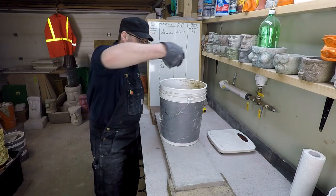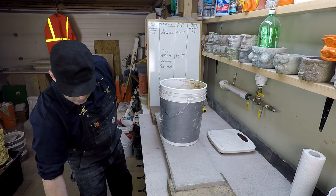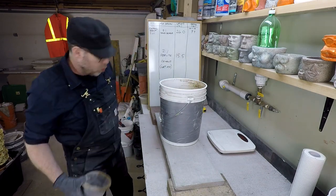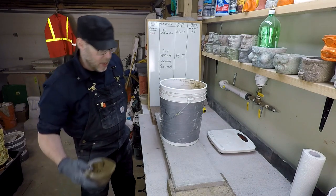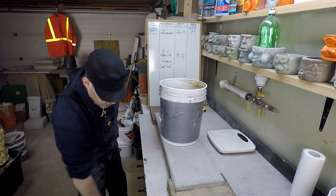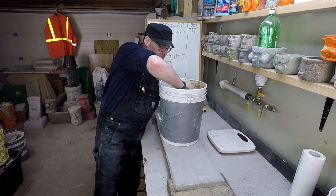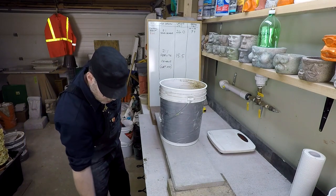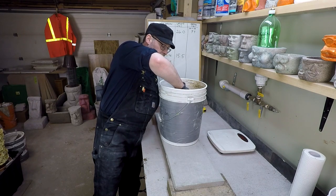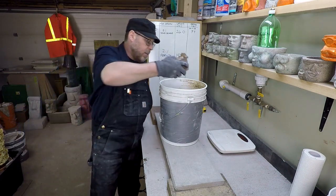I don't think I mentioned it in this video yet — it's a 28-inch span and our test block is one inch thick. In this case, two parts perlite to one part cement. That's a high ratio of cement; it would be an expensive mix because it has a lot of cement in it — the cement is one of the expensive, kind of the main component. It was still quite a bit lighter though: the full weight test block was 26 pounds, and this was more than 10 pounds lighter for the same size test block.